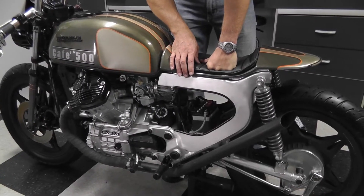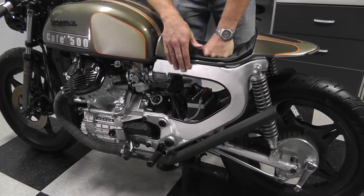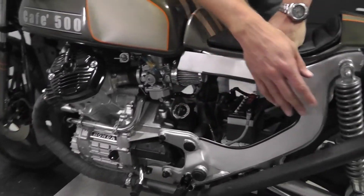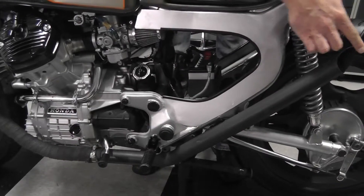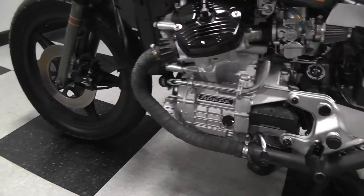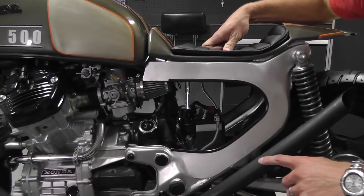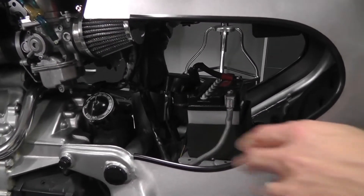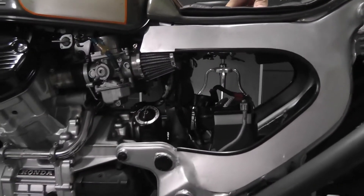A couple of features on this particular Cafe Racer that you won't see anywhere else: the integrated side covers that cover up a little bit of the wiring and things, the blacked out bent pipes with the baloney cut on the end, and the lava stone wrapping. In true Cafe Racer form, we did keep the original wiring harness so we didn't end up with a hack job. Most of it is hidden and rerouted, but some of it you can tell is original and in the original place.